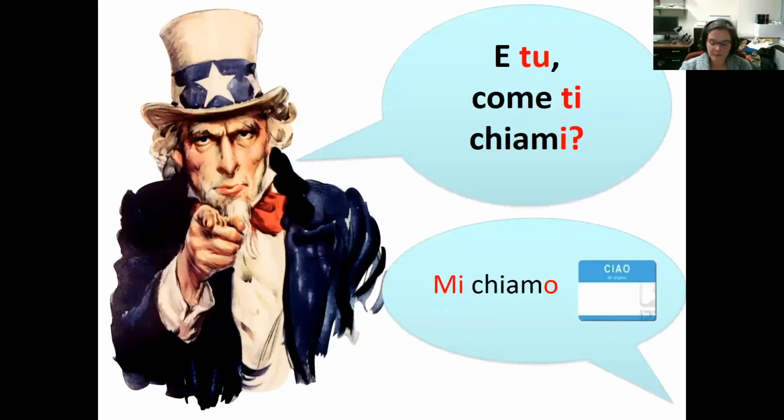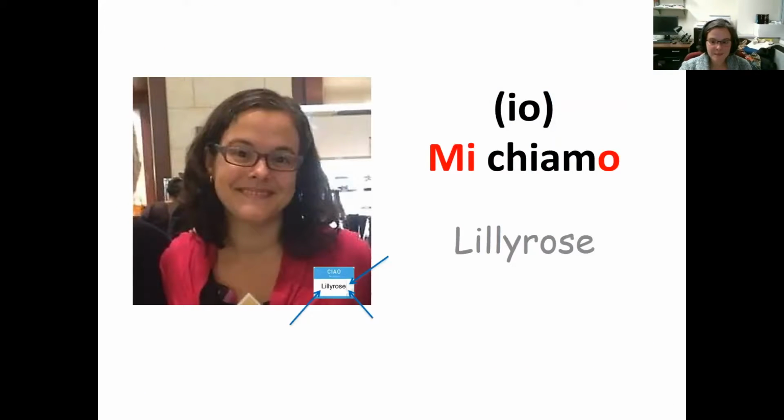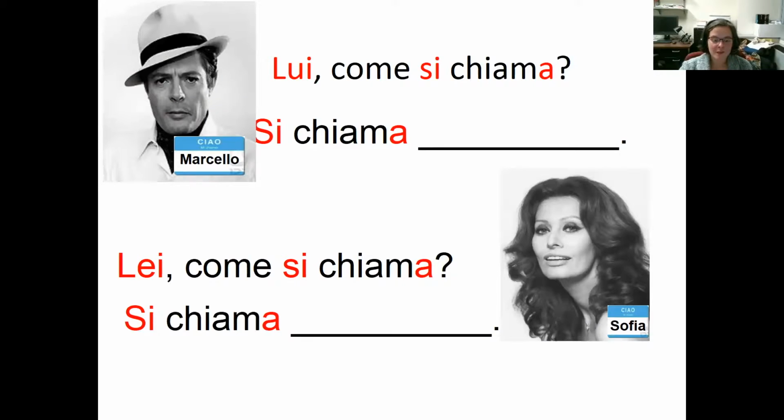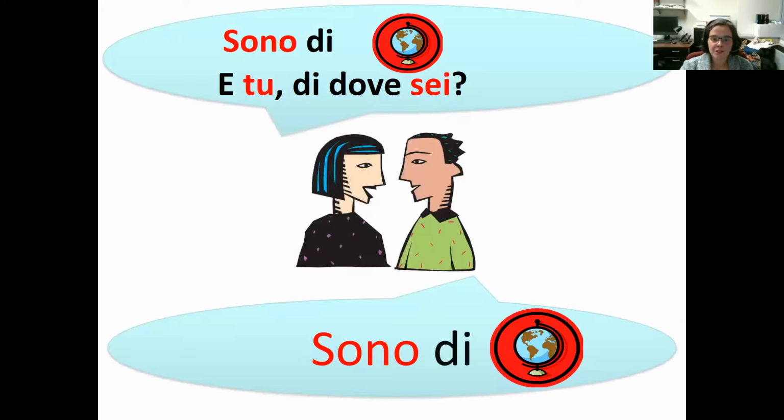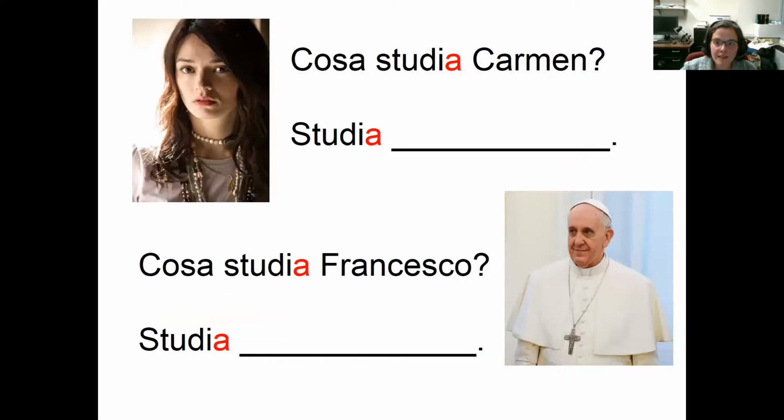So right away they learn, I personalize it. This is me. And I have them personalize the conversation. I also bring in elements of Italian culture immediately. They may not know Marcello and Sofia. They may, depending on their ages. I teach primarily undergraduates, but I also teach veterans and members of the community. So I have lots of different ages. And sometimes some of our students recognize these very famous actors and sometimes they don't, but it's an opportunity to teach them elements of Italian culture from day one. So this is all adapting, getting to know you conversational Italian to themselves and to what we're doing in class.